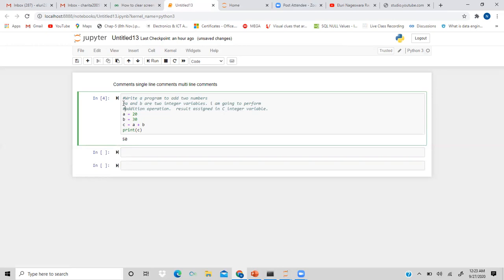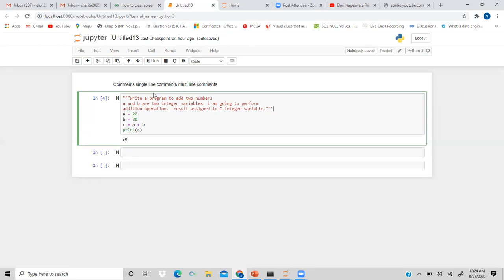So instead of prefixing a hash on each and every line, I use triple single quotes at the beginning or triple double quotes at the beginning, three only.